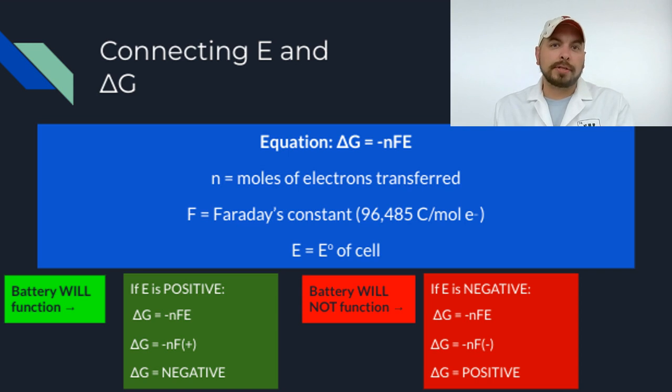The math I'm talking about is an equation that's on your formula sheet. On your formula sheet, there's an equation below delta G under thermochemistry that says delta G is equal to negative NFE. N is the number of moles of electrons transferred per mole of reaction. F, Faraday's constant. E, the voltage at standard conditions of your cell. So with this, mathematically, we can connect delta G to E. Keep in mind, that negative in the front of the NFE makes a big difference because that's what's going to make your positive delta G's negative E's and your positive E's negative delta G's.